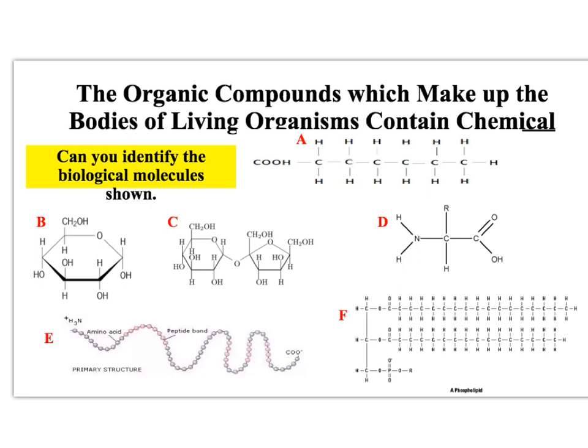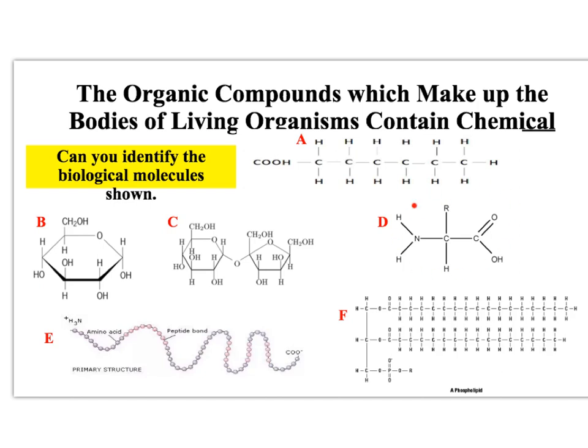Okay, so you should have spotted that here we've got a fatty acid, you've got the hydrocarbon chain, so it's a saturated fatty acid, no carbon-carbon double bonds, you've got the carboxyl group at the end of that. B, here we've got alpha glucose with a hydroxyl group pointing down on carbon 1. Here we've got a molecule of sucrose. You can see that we've got a molecule of glucose and fructose here. Could have spotted it's a disaccharide by the glycosidic bond holding them together, the monosaccharides.